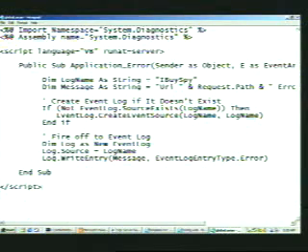What I'm doing right here is, in that application error event, I'm going to actually specify the log name. Let's call this PDC. I can go check to see if the iBuySpy_PDC event log was already created on this system. If it hasn't, I'm going to go ahead and create that new event log. And what I'm going to do is write an entry to it. And this entry is going to consist of the URL of the page that caused the exception, as well as the actual exception stack trace itself.